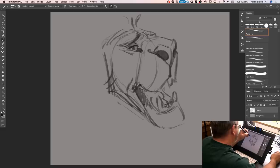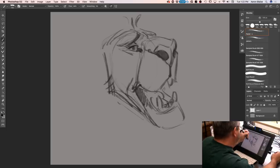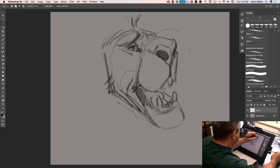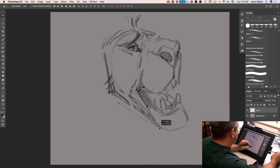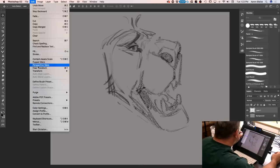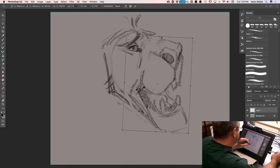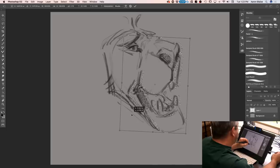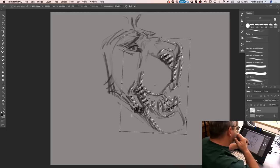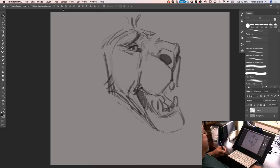So here I'm just doing a quick sketch, and like I said, I'm really finding the sensitivity of the pen just super, super cool. I want to extend that snout out, just see what it looks like with a longer snout. And how does this Cintiq tablet compare to the iPad Pro or the Apple Pencil? The sensitivity, I think, is a big part of it. And obviously, the iPad works on its own. It's its own little computer. This needs to be hooked up to a computer.